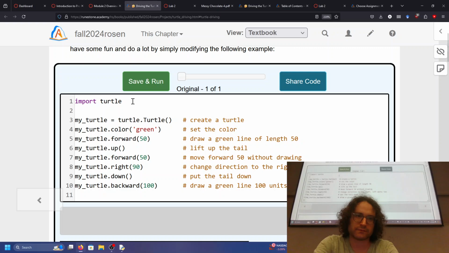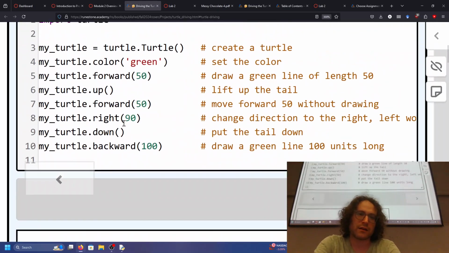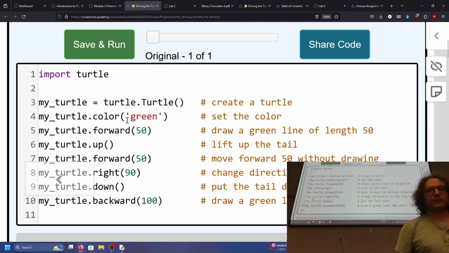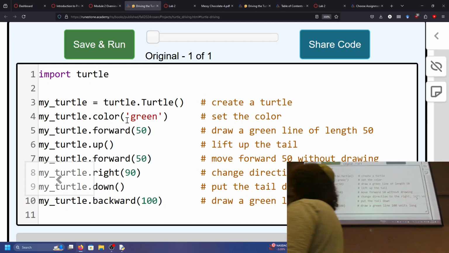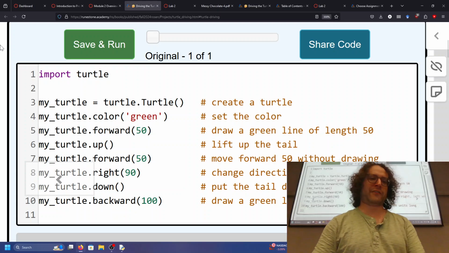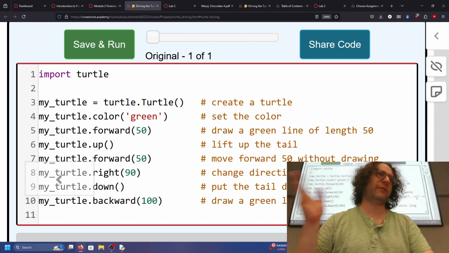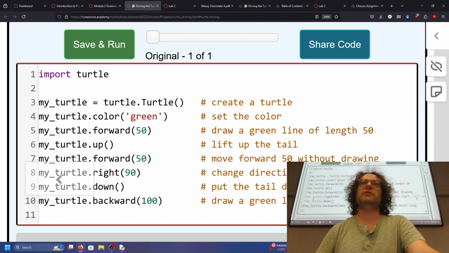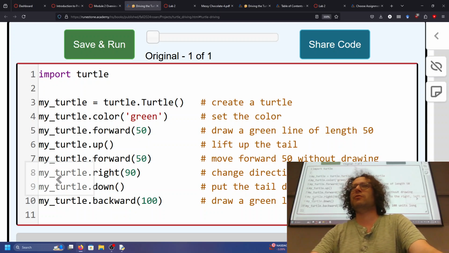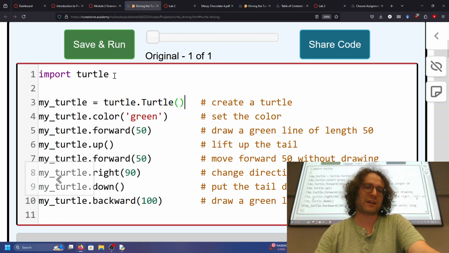Let's go ahead and look at this. For turtles, unlike Java, Java has a lot of magic words that you have to know. To write a Java program, you have to do public static. I went over that a couple days ago. You have to use a bunch of magic words that you don't know the meaning of until two-thirds of the way through the semester. Here we only have two magic lines that you have to know, and that's it.